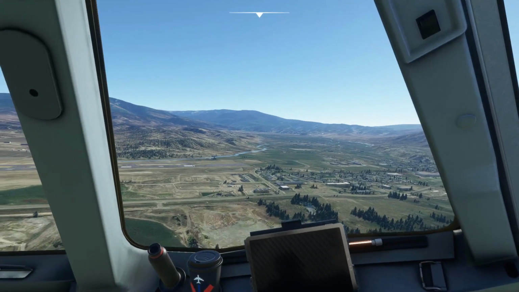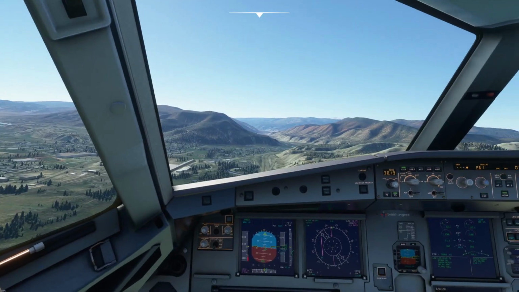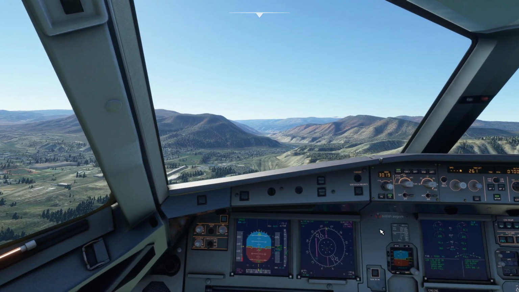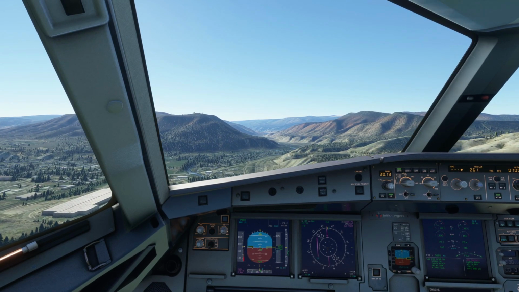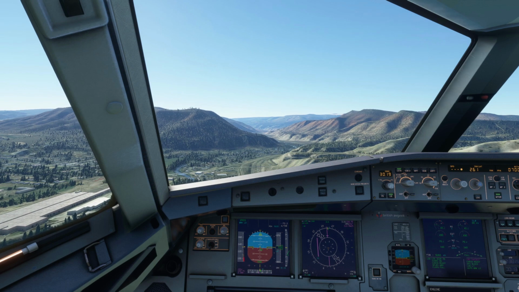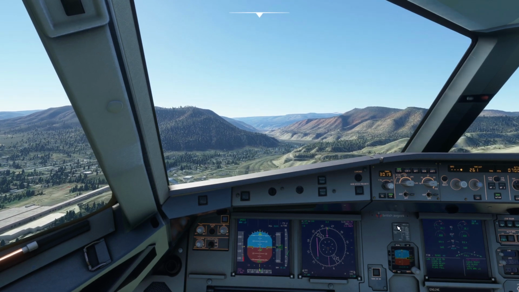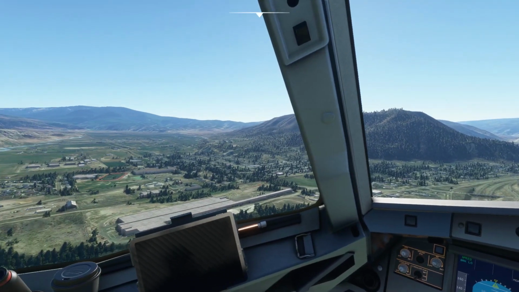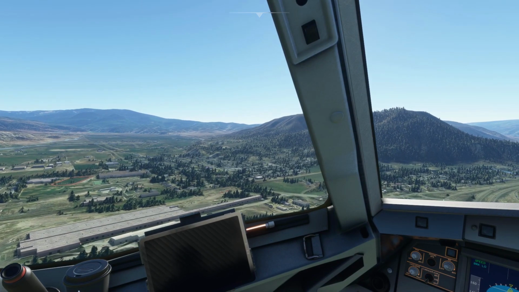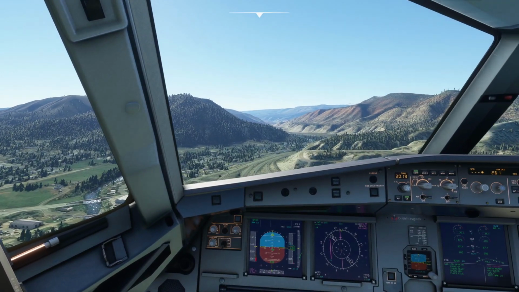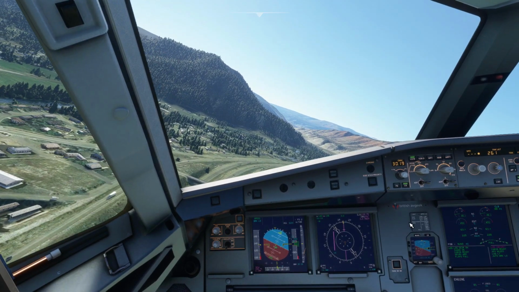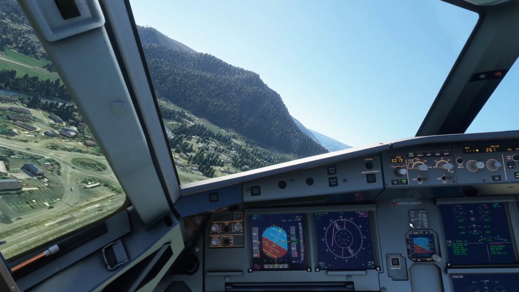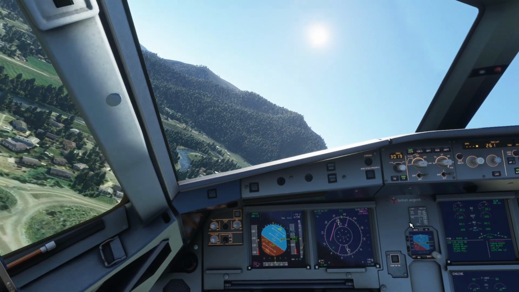There's no blue. There's the threshold. I'm absolutely making this up now. If you give this a go, let me know how you're getting in the comments. Fairly certain we shouldn't be doing it in an A320, but hey ho. Okay, so 30 degrees. Well, that nose is going to have to come up.